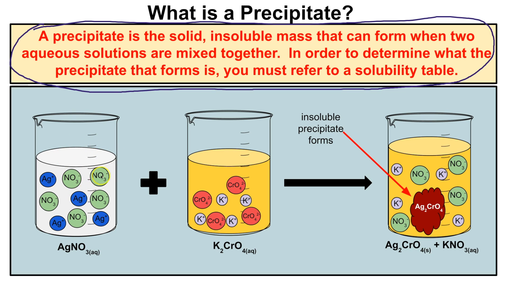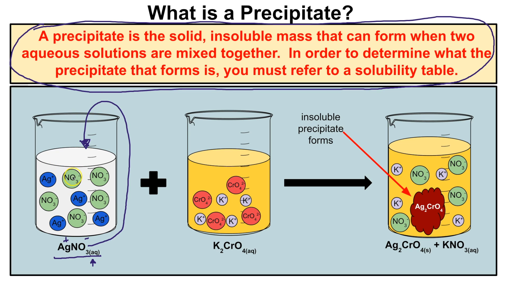We have a beaker with a solution of silver nitrate. Silver nitrate is an ionic compound — a compound in which you have a positive ion bonded to a negative ion. The fact that it's aqueous means that when you put this in water, it's going to dissolve. When ionic compounds dissolve in water, they have a tendency to dissociate — they break apart into the ions that make them up. When silver nitrate dissolves, it breaks up into free-floating silver ions and free-floating nitrate ions.